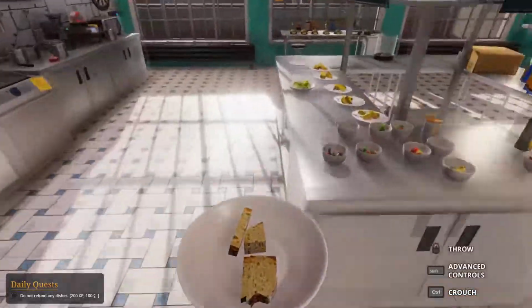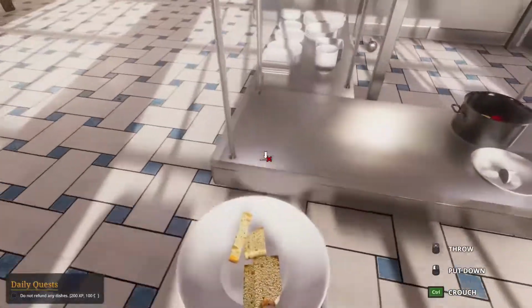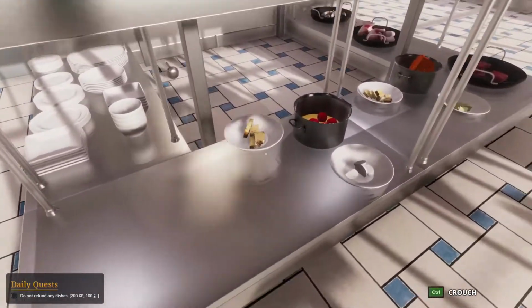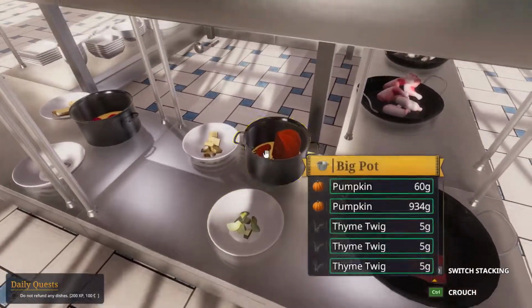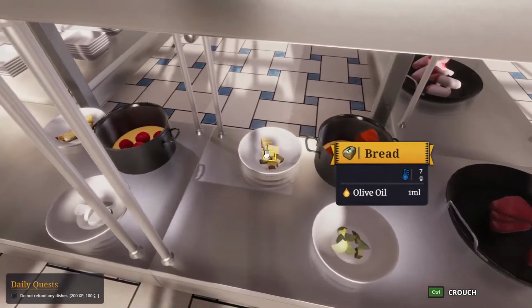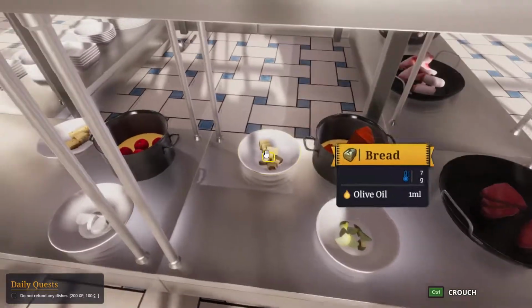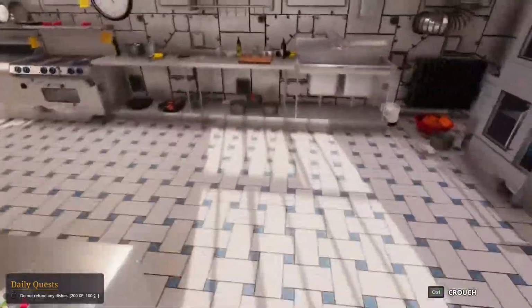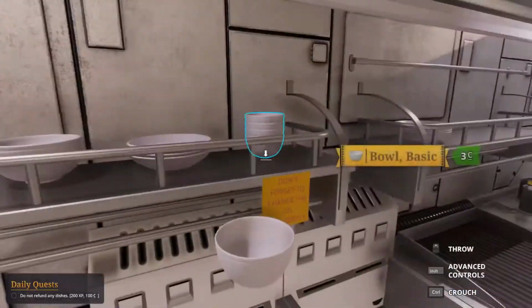I'm not gonna drizzle anything on this one because it is a little risky. What has been drizzled though? The onion, was it? Let's see. What did I drizzle? Oh, the bread here. The 6 and 7 grams have been drizzled already. Well, we'll see. Let's hope it's not too heavily penalized.